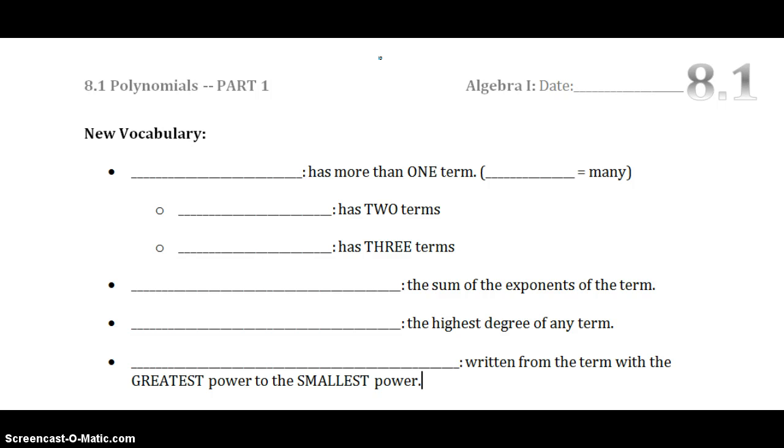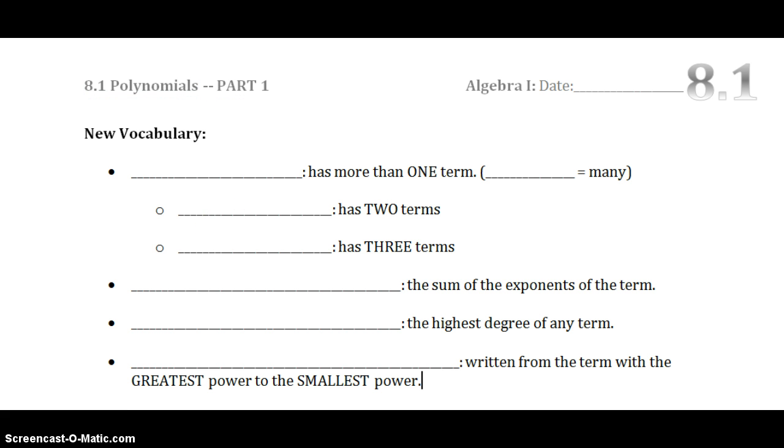Algebra students, we're ready to start Chapter 8. You'll notice that Section 1 is going to have two parts, but bear with me, I'm going to try to move very quickly and get both parts in one video. We're going to be talking about polynomials. Now, we've already talked about monomials, and we're going to now go through some definitions to make sure you're fairly confident.